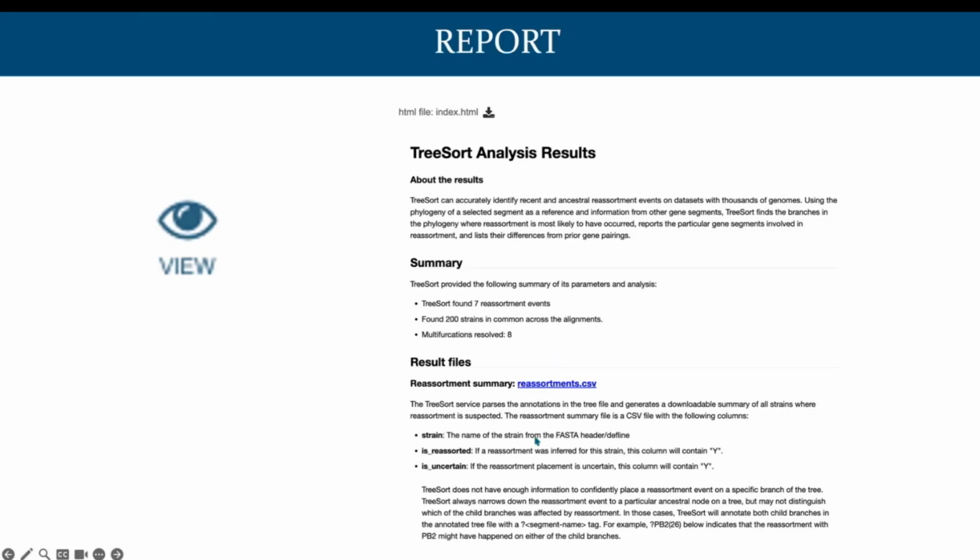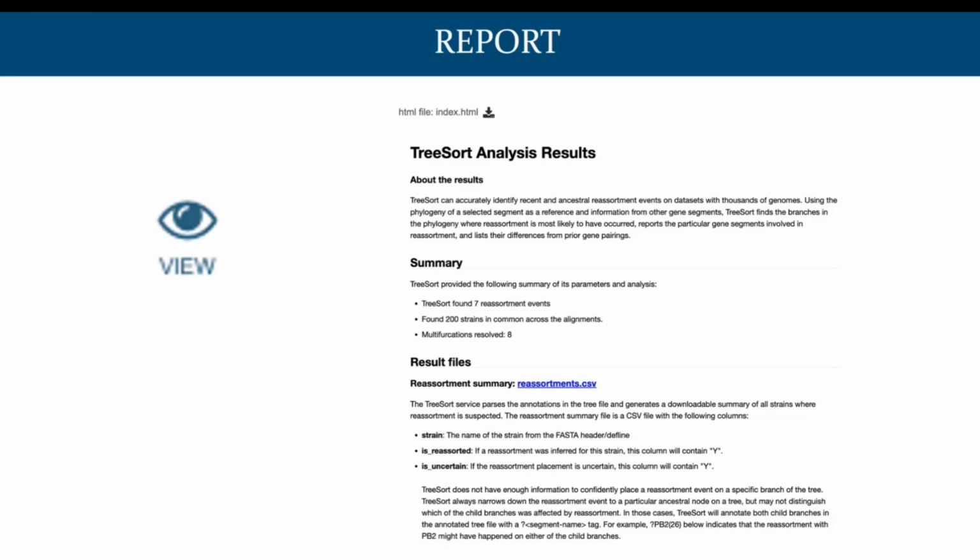The first result file that we're going to look at is this reassortment summary that's stored as a CSV file. It has the strain names that have reassortment events, and if that reassortment wasn't certain, then there will also be a Y for that.